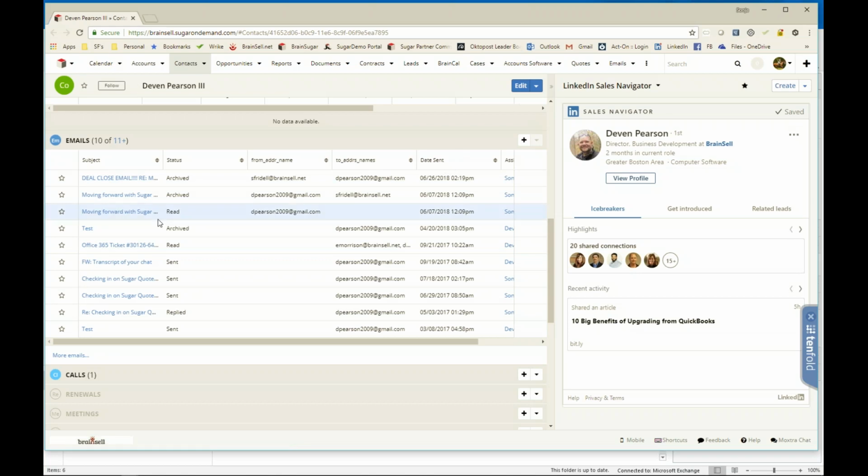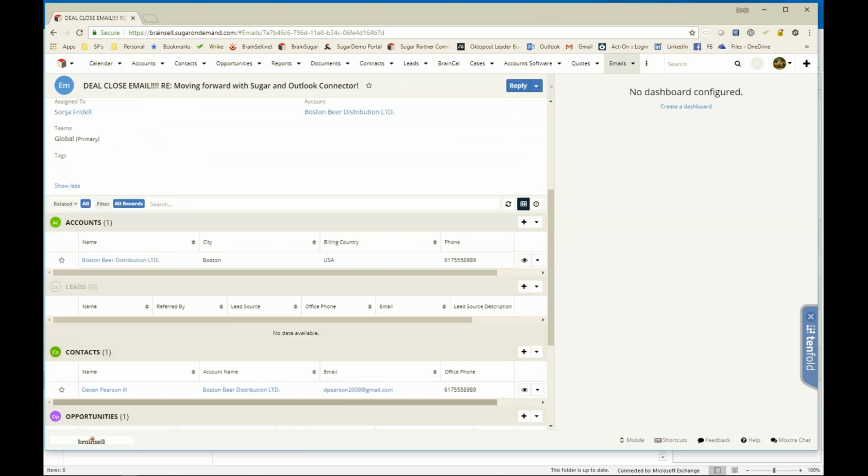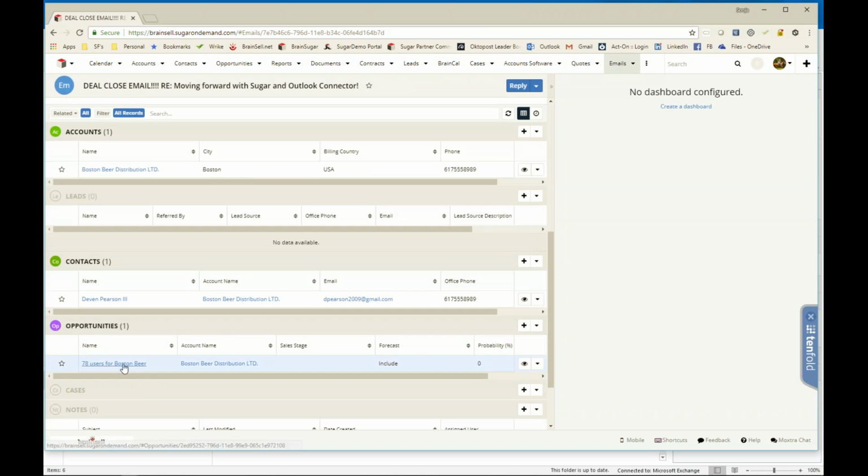I did that because, look, there are a lot of other threads with moving forward, and I want this one to be the one that I refer to, to see this is where he said yes. The body of the email is carbon copied right here. And then all the other related things on that email.